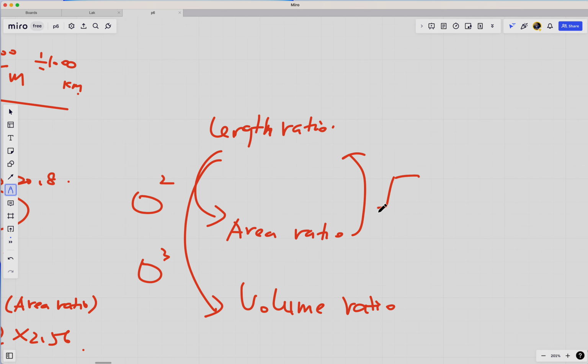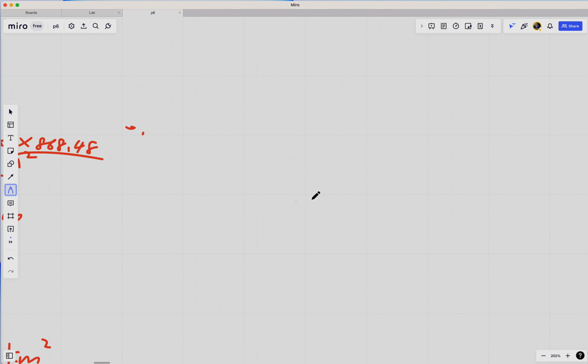Here to here is square, right? The reverse of it is square root, if you want to go back. Then therefore, if you want to go back from volume ratio to length ratio, since it's cube, it's cube root. Does it make sense? Yes. So that is how you can solve this kind of question. Very simple. So I'm going to give you a summary of what we have learned so far. They are new topics, but they are not very new. They are just so intuitive. Intuitive means it makes sense.